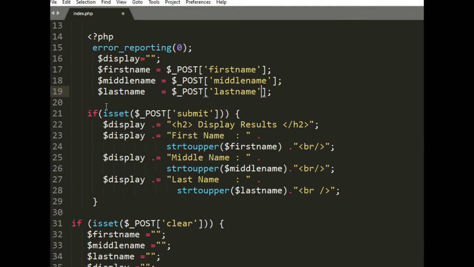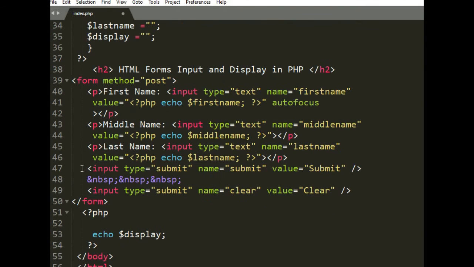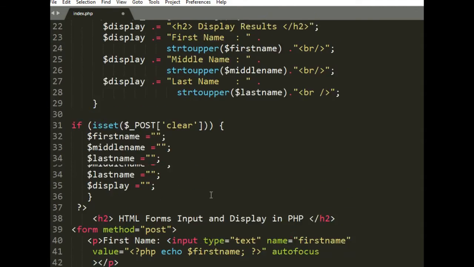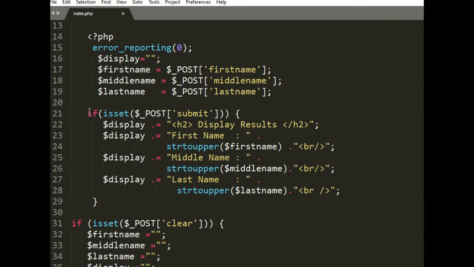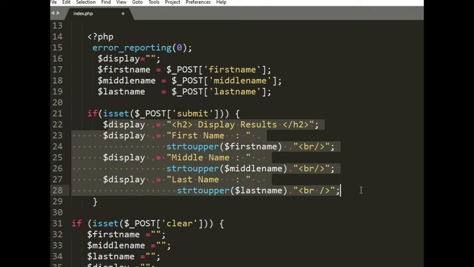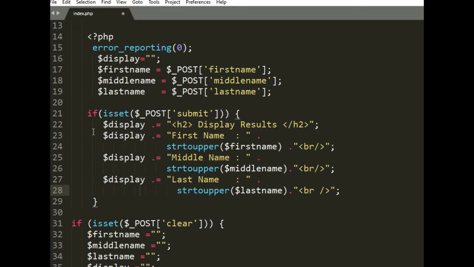So next, when we press the submit button, the name submit, it will pass through this command. If it is set, meaning there is a variable $_POST submit, then it will display the result in uppercase letters, the first name, the middle name, and then the last name, which is temporarily stored in our $display variable.